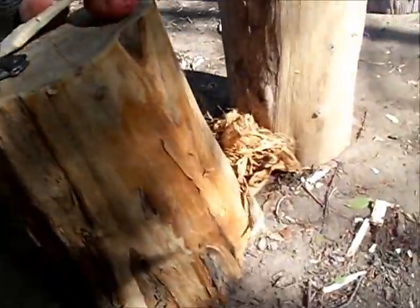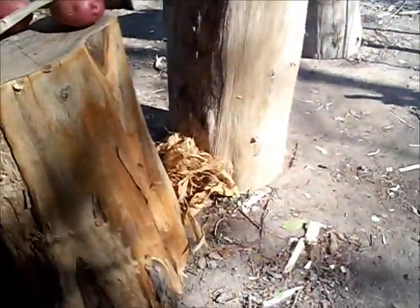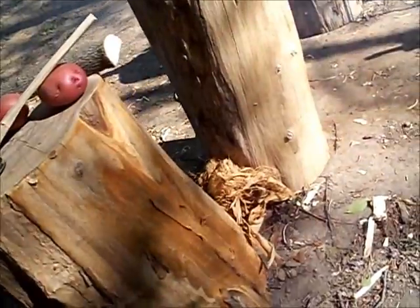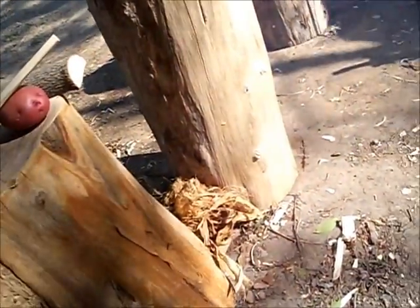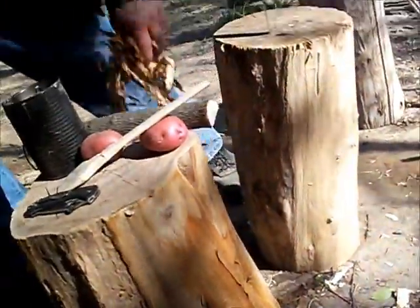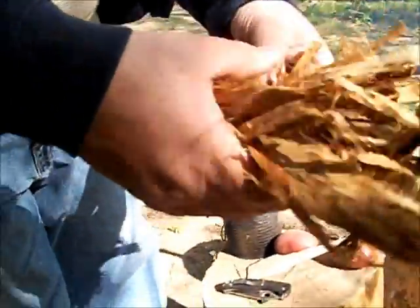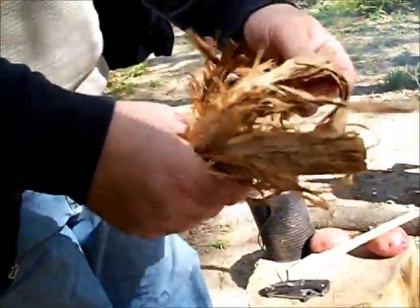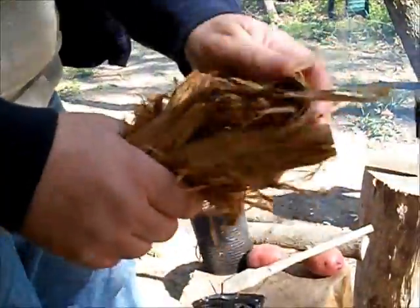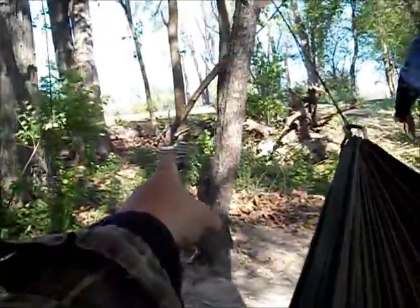But I gathered, actually this is Capnbart's, he gathered it a while back, and I just happened to find it and pick it up. That ball you see right there, that real fibrous stuff, is the inner bark of black locust, and it works really well as a tinder. It'll take a spark. As long as it's dry, it works really nice. And you can use that as your tinder bundle for your flint and steel or your ferro rod or whatever, and it's all over the place. And it's that down log right there. There's a whole bunch on there.